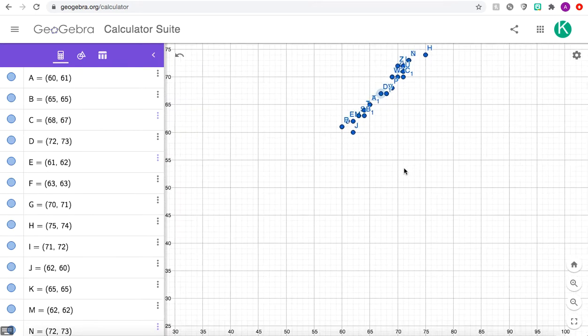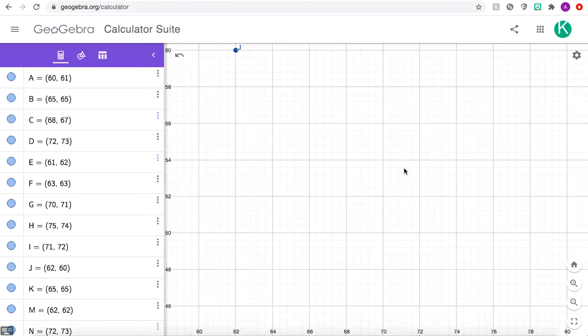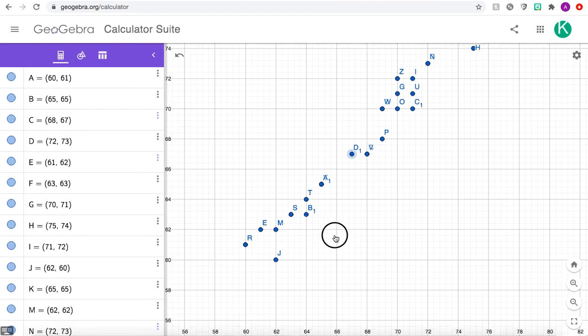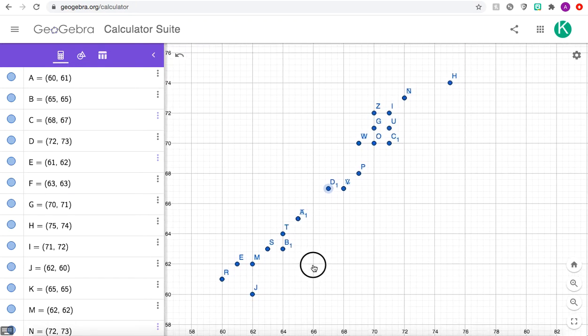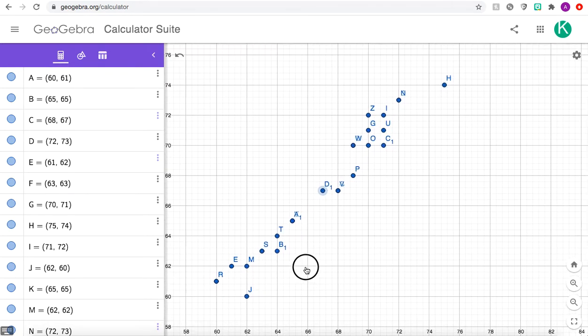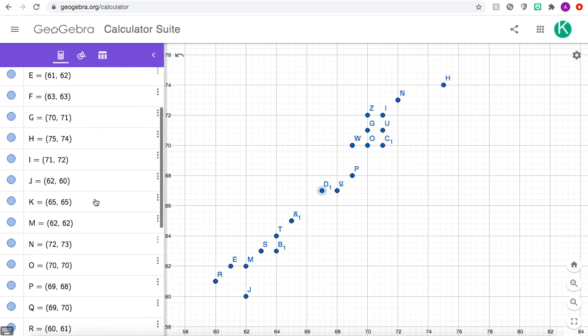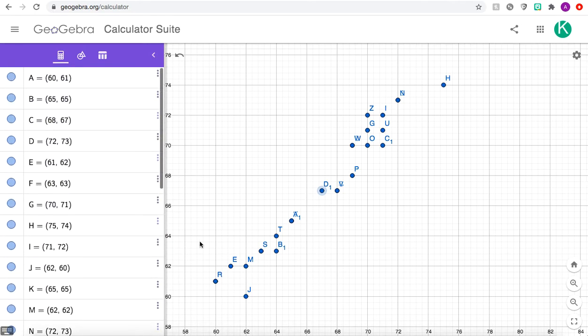Then I would zoom in a little bit like this, and then you click and drag to move. So hopefully now you've unpaused me. That was the worst part, was entering those 28 values in. Hopefully in a real life job, they would give you a data set on a computer and you would be able to copy and paste. That is a good thing.